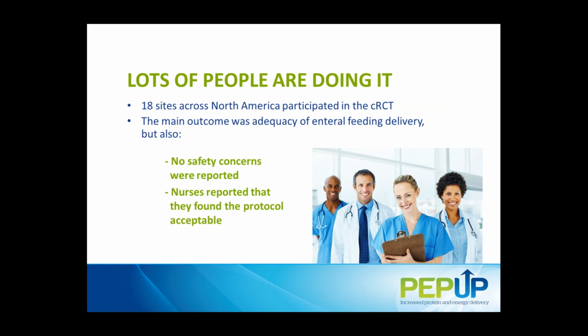I mentioned that we were a control site that participated in the PEP UP trial. And of course, the main outcome of the PEP UP trial was to assess whether or not the PEP UP protocol improved adequacy of feeding. But a big part of the study included a survey of the nurses' perception of the protocol. And this is super important because the nurses are the ones who are using the protocol and all of the tools that go with it. When I surveyed our nurses after we had implemented the protocol, they reported that it's very easy to use, and most importantly, it didn't increase their workload at all.